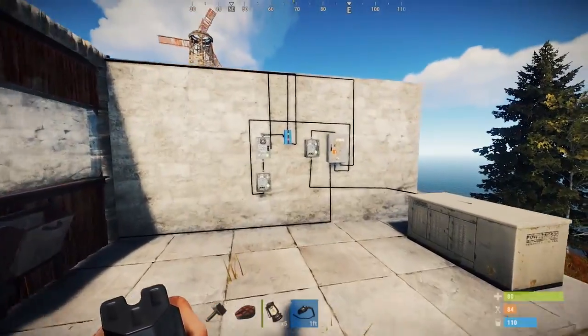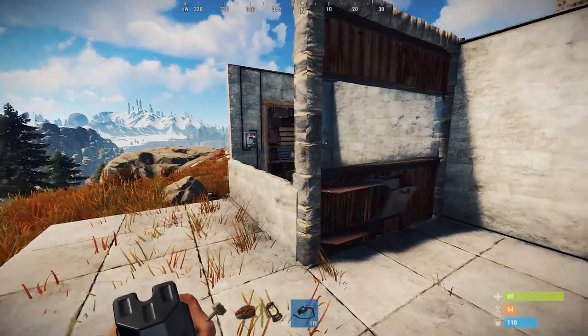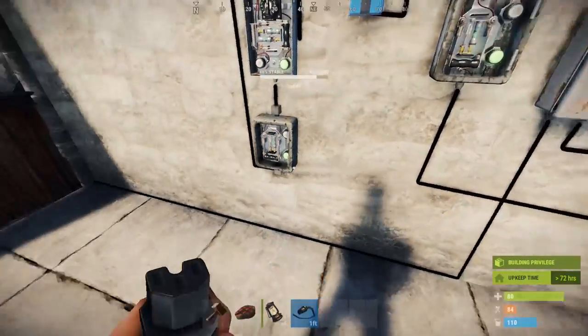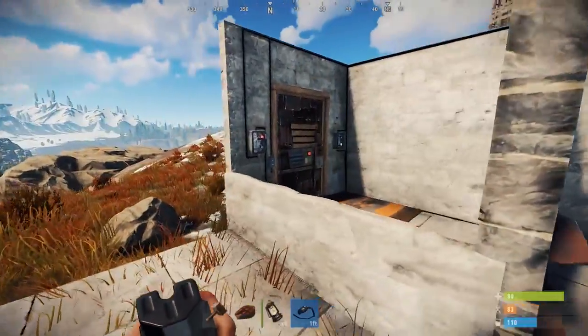I do hope you enjoyed this tutorial. I hope it was nice and simple and fairly easy enough to understand. As long as you understand the timer and the blocker, the rest of the circuitry is pretty much self-explanatory.